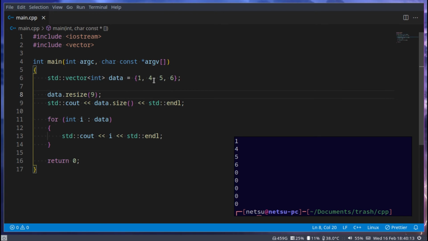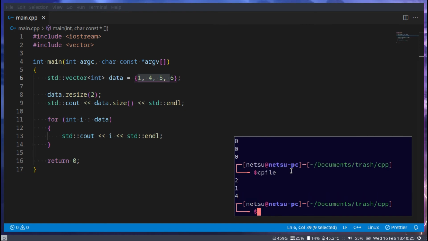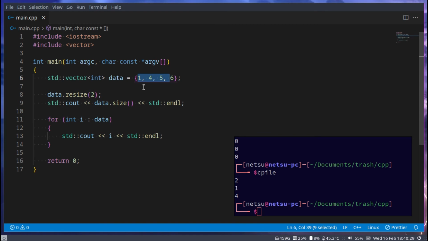But what if we have more than what we resize it to? If I say resize 2, what will happen? Because we have 4 items here. It will still resize it. It will just remove the rest, because anything after that size can just be discarded.